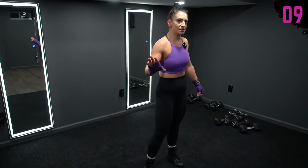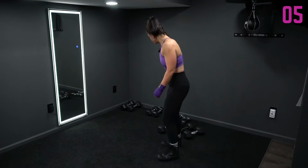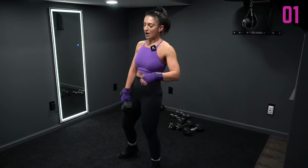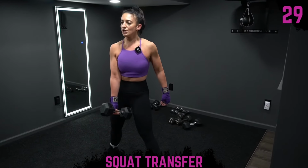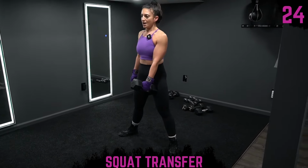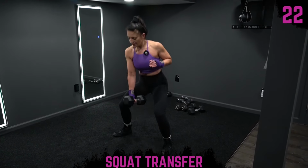3, 2, 1. 10 seconds to transition. 1 heavy weight only. Okay, 1 heavy weight only. All right, hold that weight with your right hand. We're going to do squat transfer. Sit into the seat. Arms are low. Sit into the seat, transfer the weight to the other side, shoot it up. Down, transfer up.